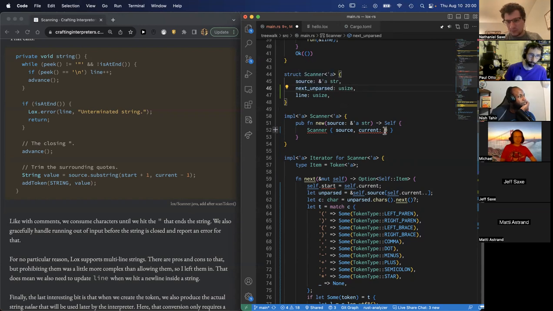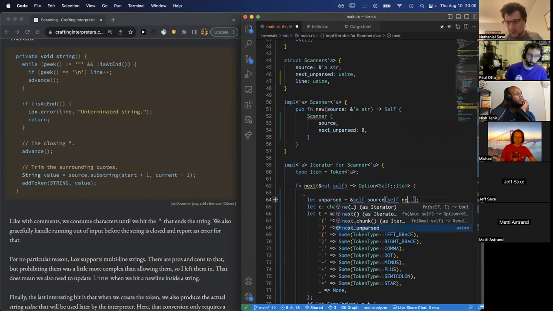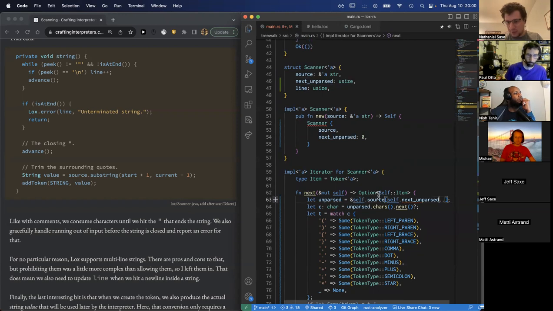It's not the length, it's offset. Okay. So if we have that, then you just take the next unparsed and so on.